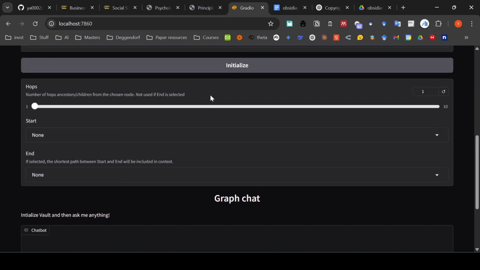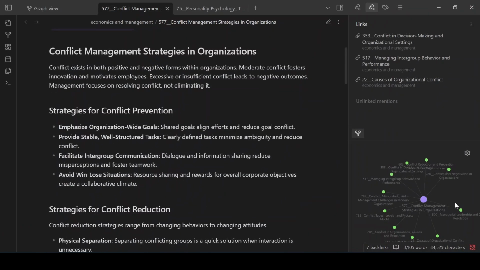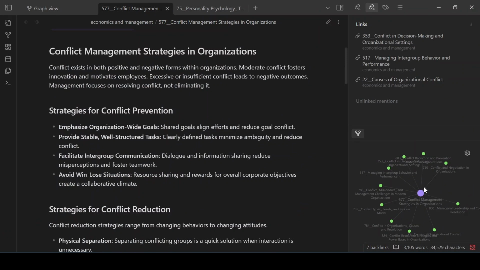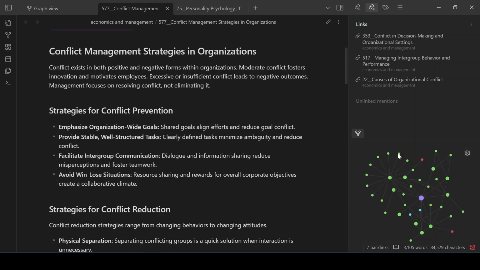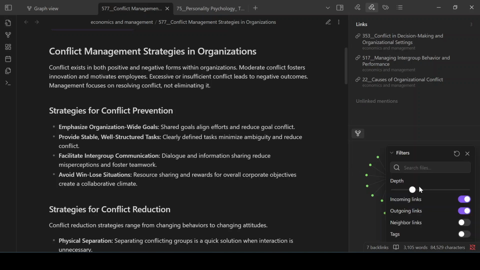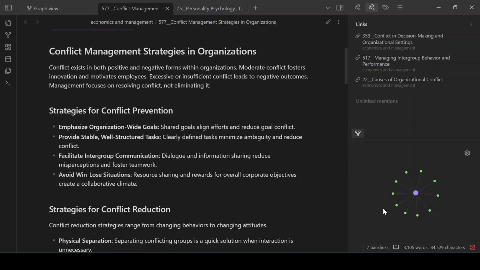And this slider you might be seeing over here, the hop one, right? It's essentially the same as the depth slider in Obsidian. So if I go to this node over here, depth is basically how far out a node should be connected to your central node, or hop in that case, in the Obsidian-Assist tool. If I zoom this out, this is a depth of 1, or a hop of 1. But if you increase it to 2, you will see things that are 2 connections away. So that is what a hop is over there.